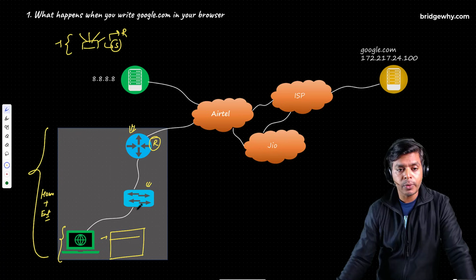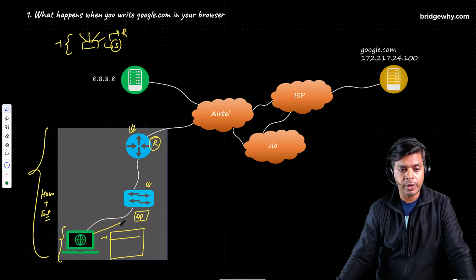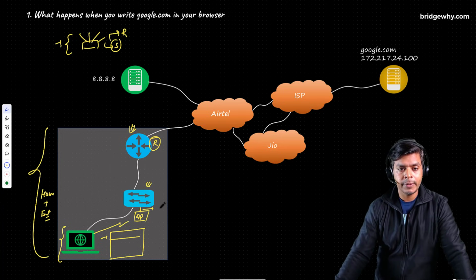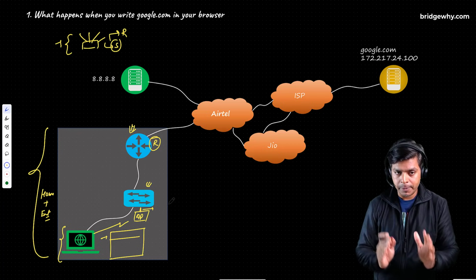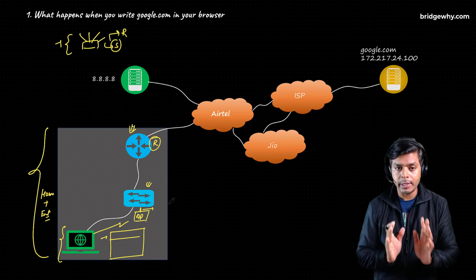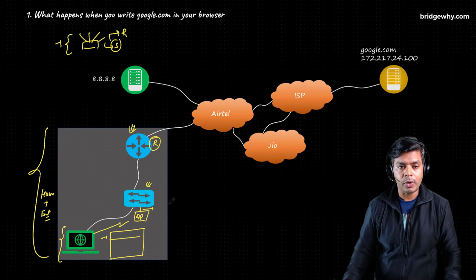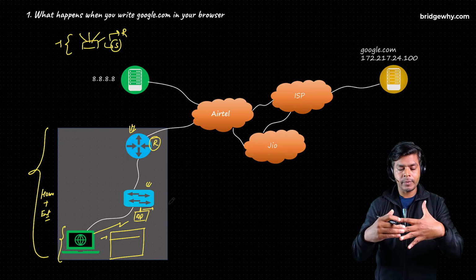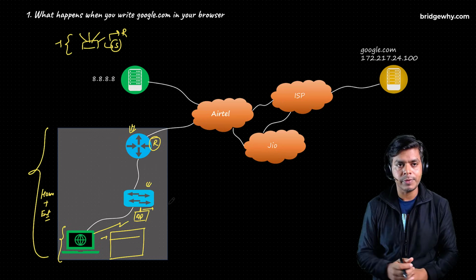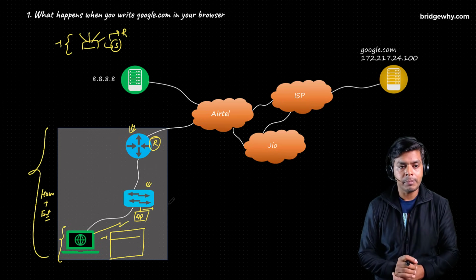For example, when you go to your enterprise or office, you will have this access point, and through this access point, you connect wirelessly. But eventually, this access point is connected to this switch over a wire, over the Ethernet wire, if Ethernet technology is used, right? So this setup, this home network or enterprise network, is really important to understand. In your home, this router and switch are combined into one device, which is known as a wireless router. But in an enterprise, we have switches, we have routers, and so on.